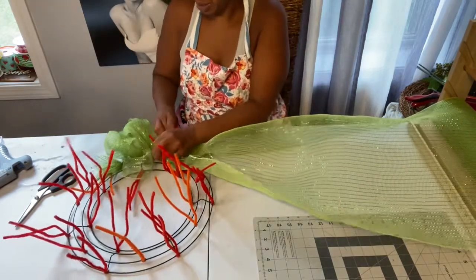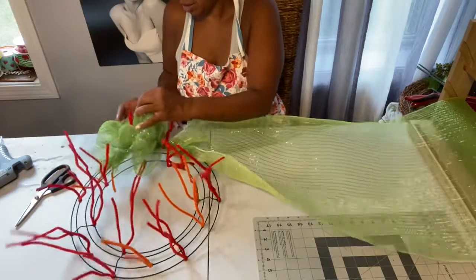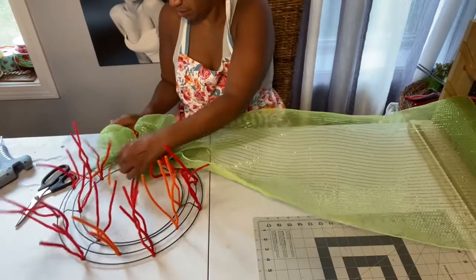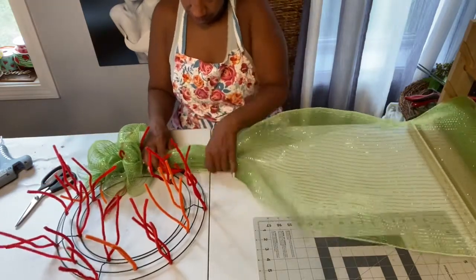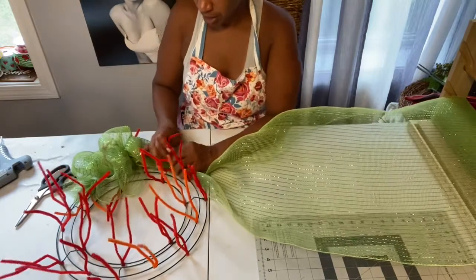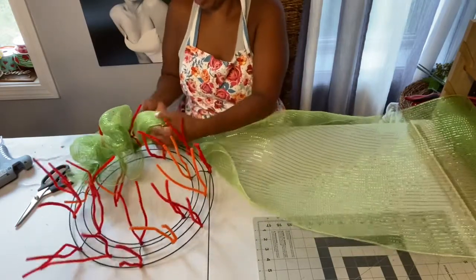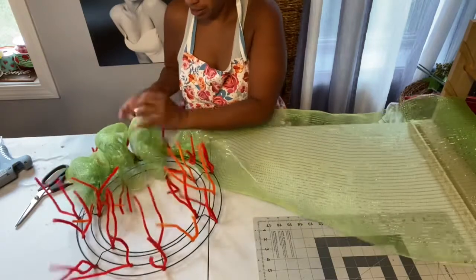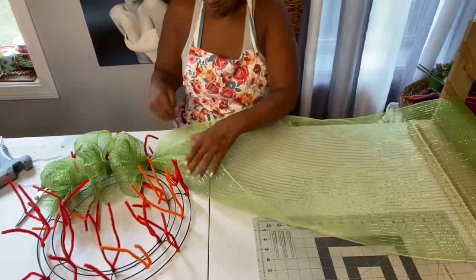I don't think I mentioned — I don't know about any of the rest of you, but during the whole quarantine COVID situation we've got going on in the world, I have gained the COVID 19 weight. Kind of like the freshman 15. I think it was mostly in the first couple of months because I was home, literally not leaving the house for any reason, and the house was totally stocked with food — so I ate.